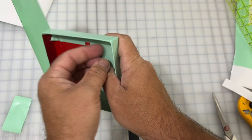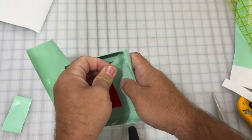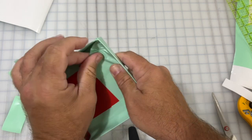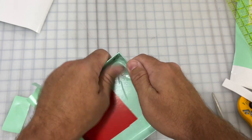And this material does stretch a little bit, so you can be careful. You need to be a little careful that you don't overstretch it like I've just done here, but it's not hard. I can just come back in and push it in.